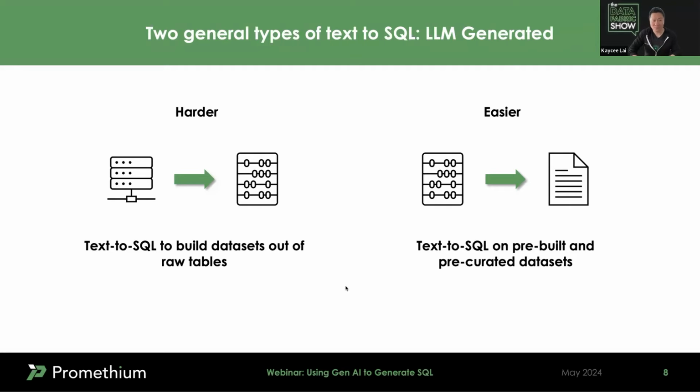On the left side, you're going to use text-to-SQL to build that data set out of raw tables. So no one's ever built the data set before. No one's built the query before. It's just pure raw tables there. This is the harder part to do, but I argue it's the more valuable one, because once you have the data set, then analytics becomes possible. Whereas if you didn't have the data set, it becomes hard or almost impossible to do analytics well.